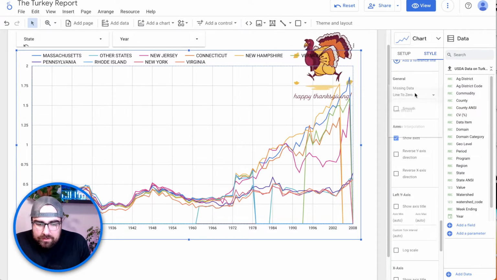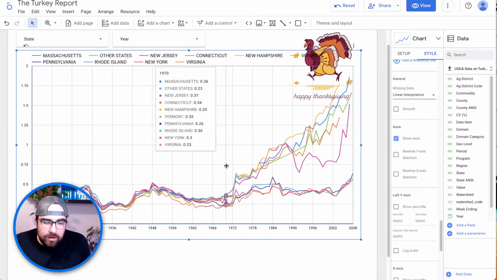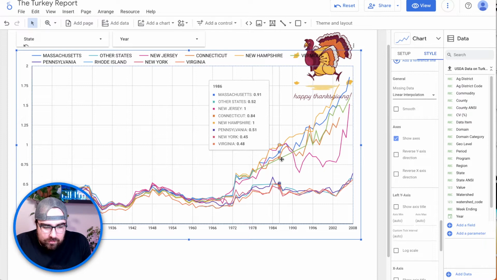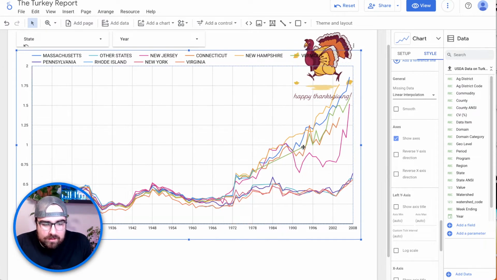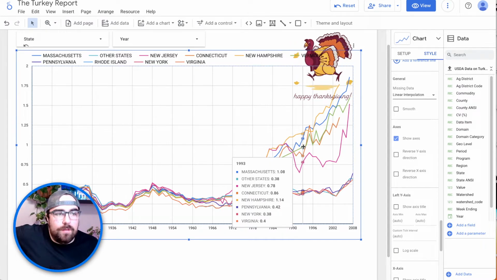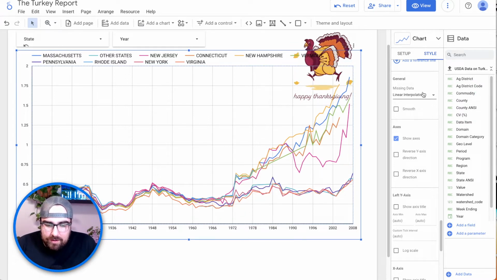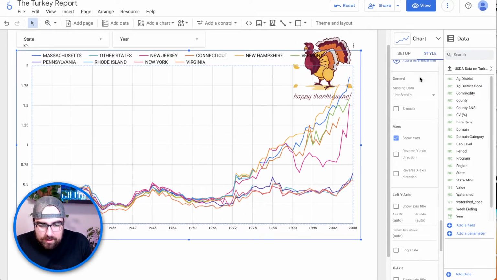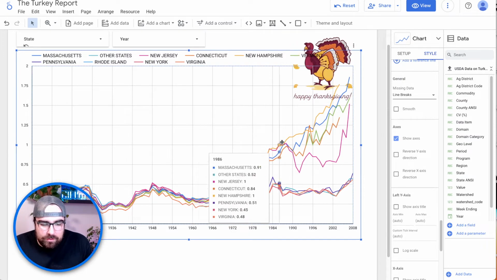When there's missing data, you can choose 0, line breaks, or linear interpolation. If you do linear interpolation, it's going to try and connect those dots. You can do that, or you can just have gaps. So let's do a line break, because instead of going to 0, let's just break it up.